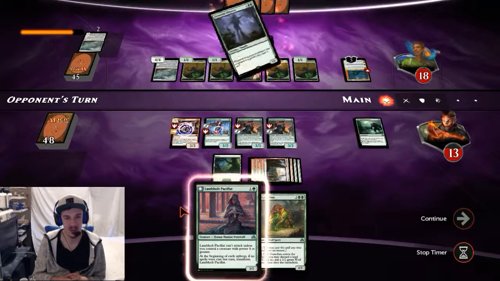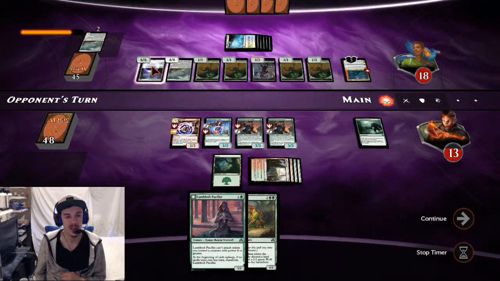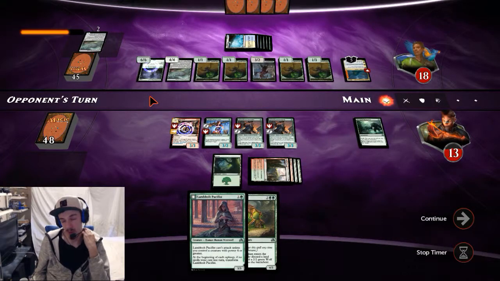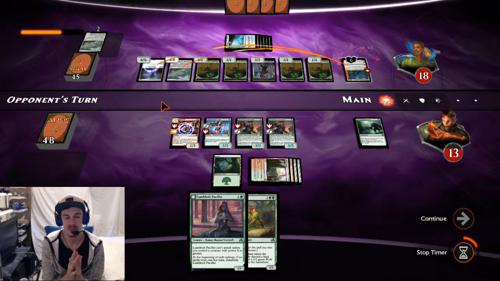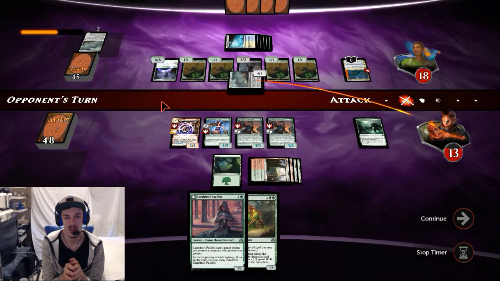He has white, so he could potentially have a planar outburst or something and just wipe the board entirely. A 6-6, excellent. Right. Whenever a creature control, that's good as well. So, he's very much into his card draw here. Is he going to choose 2 creatures and draw a card when they deal damage? Right, so that 6-6 he just played has Summoning Sickness. So I'm slightly surprised he did it that way round.